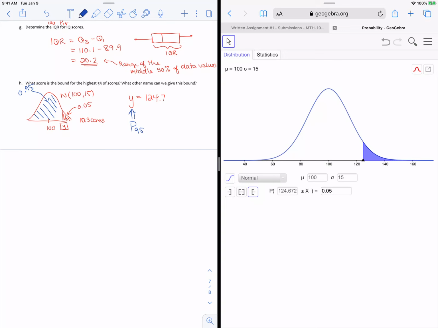So that covers the basics for the normal model probability calculations that we'll be doing. So finding the probability above, below, between two values using GeoGebra and going through the 4 steps. We can also find the bound that is associated with a percentile. Again, using GeoGebra, putting in the area as a decimal that lies to the left or to the right, depending on what we're doing there. We can also find the percentile, which is just going to be the percentage that lies to the left, so less than percentages. And yeah, that's the basics of what we'll be doing here.